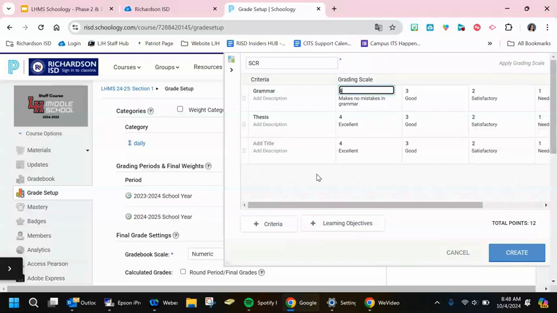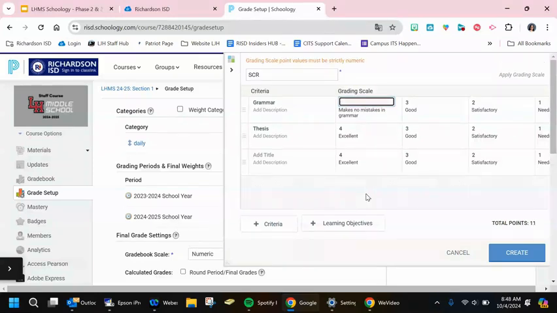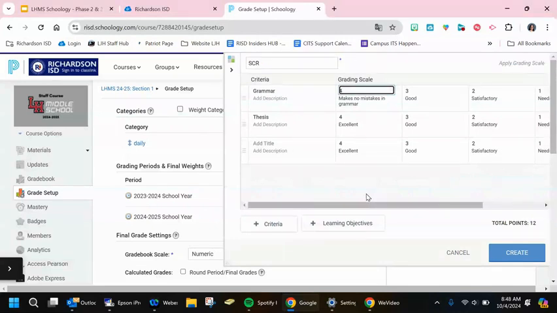So it depends on which way you do a Google assignment. If you do a Google Drive assignment, you can do this exact rubric. If you do the Google assignments, it'll let you add a rubric, but it's going to be like a Google rubric, like in Google Classroom. It would not be this one.